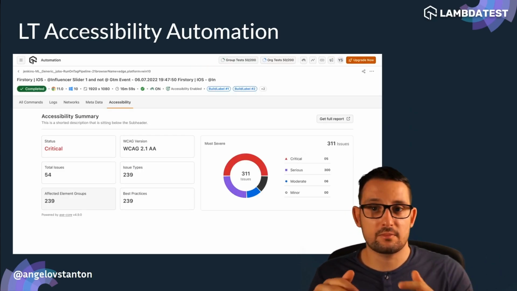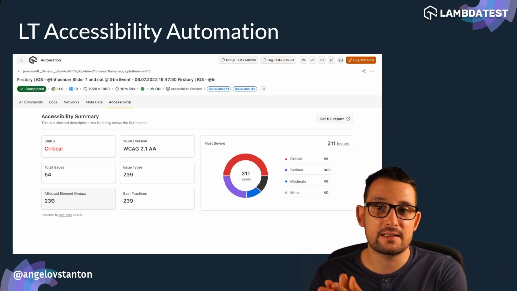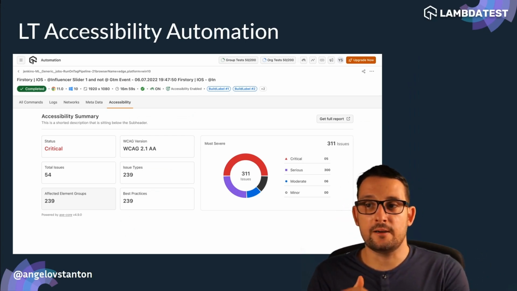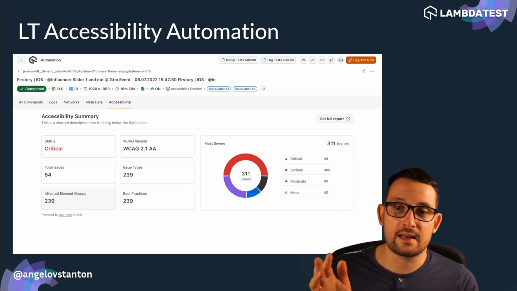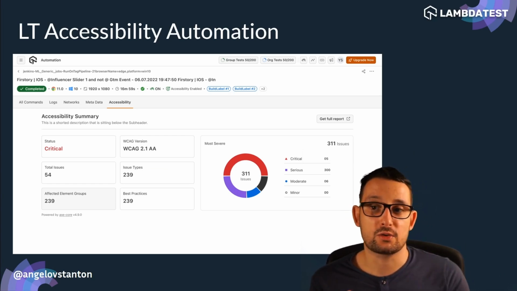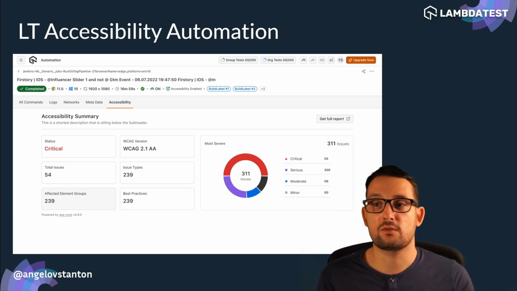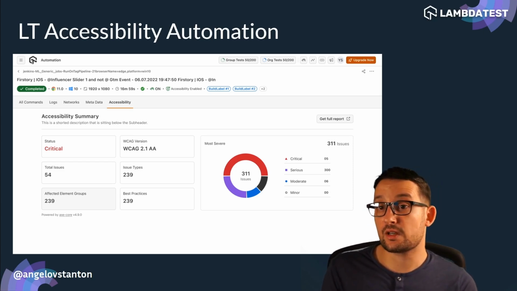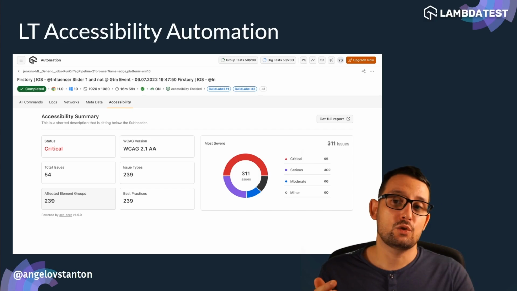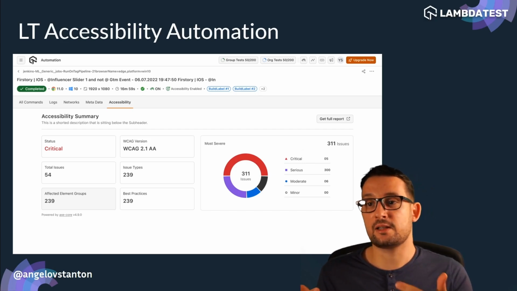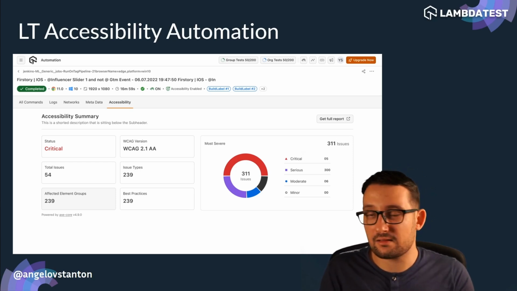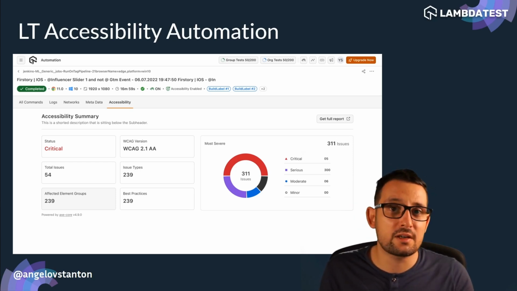Easy integration. To begin, simply set the accessibility to true. In a minute we are going to see the code. Lambda Test will automatically scan all URLs for accessibility issues. There is no need to change workflows. By enabling this feature, you can check for WCAG 2.1, level A, AA, AAA compliance as your test runs. You don't need extra builders or additional assertions.